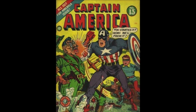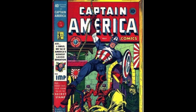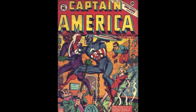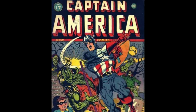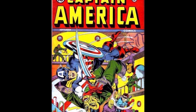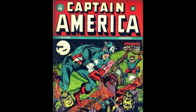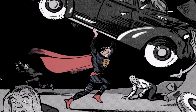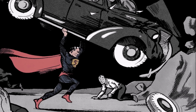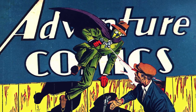A character who, when written correctly, stands for the rights and ideals bred into Americans and given to them by God, as laid down in the Declaration of Independence and the Constitution of the United States. When you read a comic book written properly starring Captain America, he should always be a character where you're thinking, you know what, I don't only want to know this guy, I want to be this guy. So there you go, ladies and gentlemen, kids and kidettes, 10 examples of why the golden age, the 1940s, were better than modern day comics.